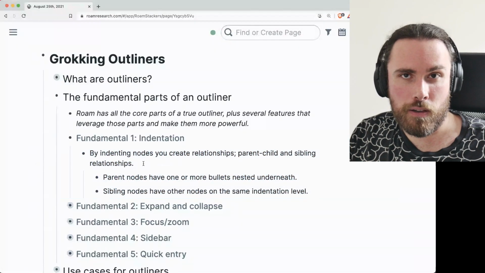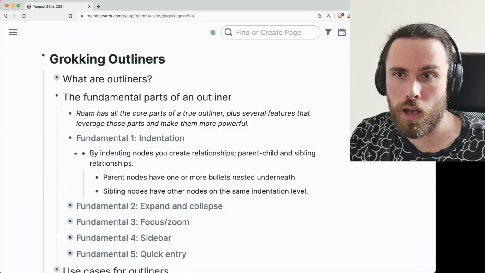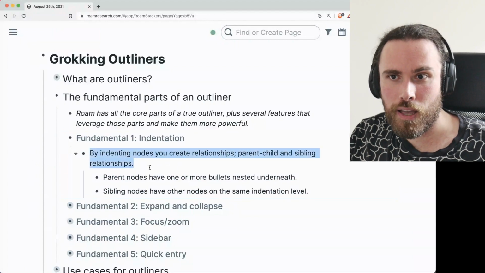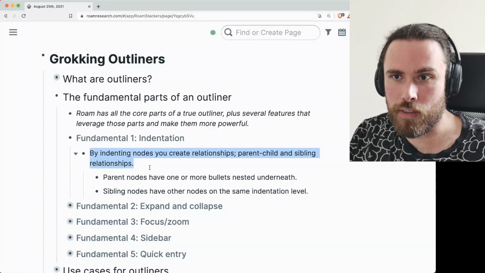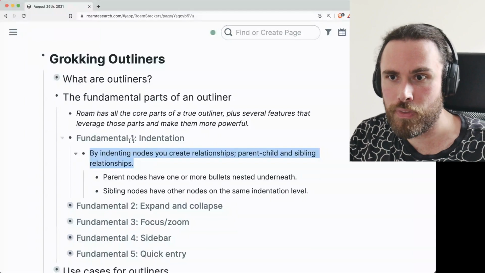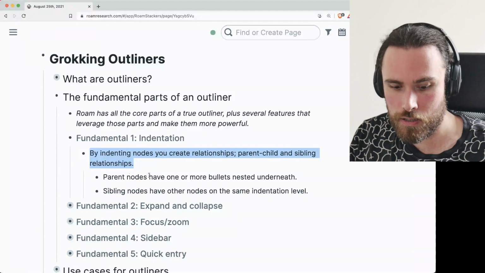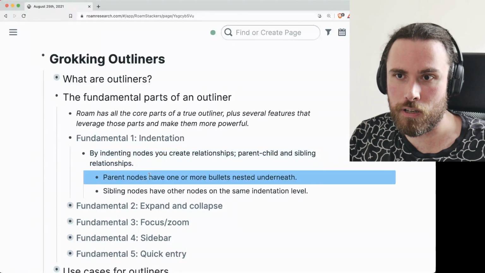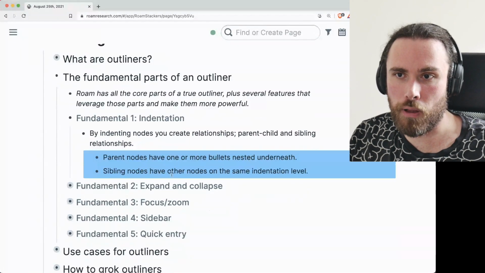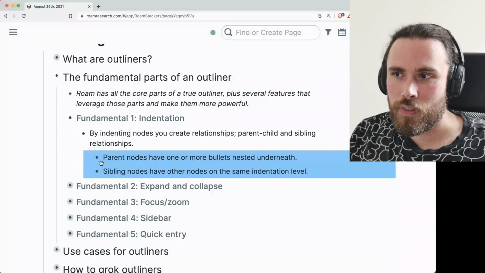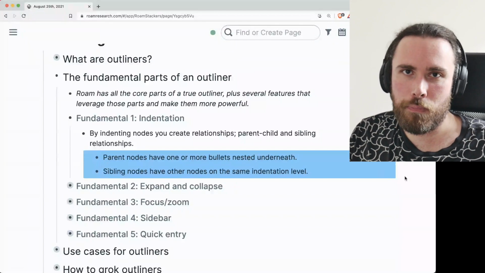By the way, this block is both a child and a parent. It's a child of the block that comes directly before it, and it's the parent of these two blocks. And these two blocks are siblings of each other. They're child blocks of the upper block, but because they're on the same level, they're siblings. Siblings cannot see each other, and we'll see in a bit what that means.